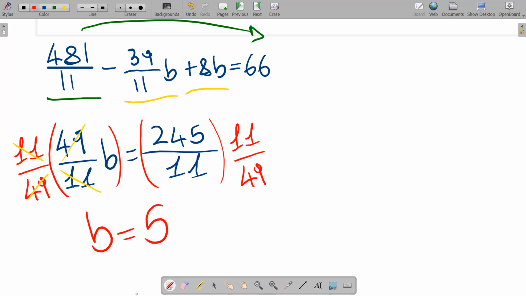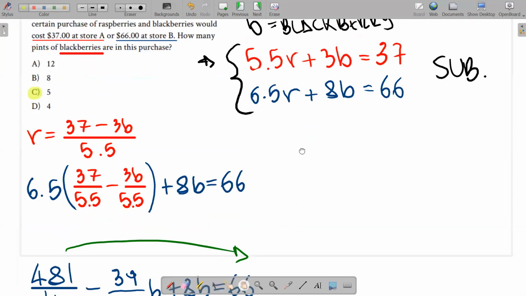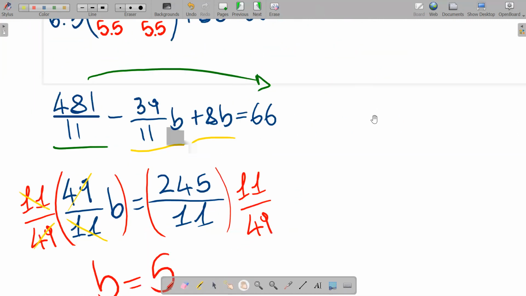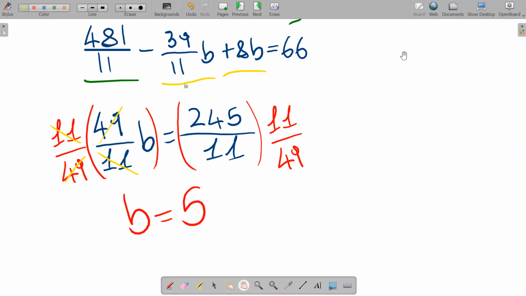5 is the answer. If you go back to the multiple choice, we see that 5 was one of the answers. I was telling you, though, that this was one of the methods. And to be honest with you, this is not even the fastest method that you can use for the SAT. This is the method that you would use at school for your professor. Your professor wants to see all the steps, if you understand the process. So you need to show all this process right here.